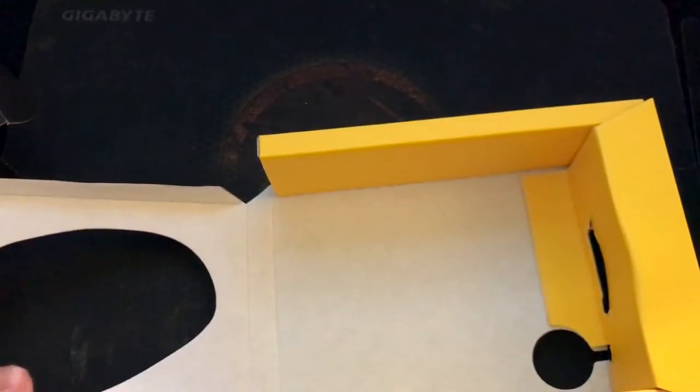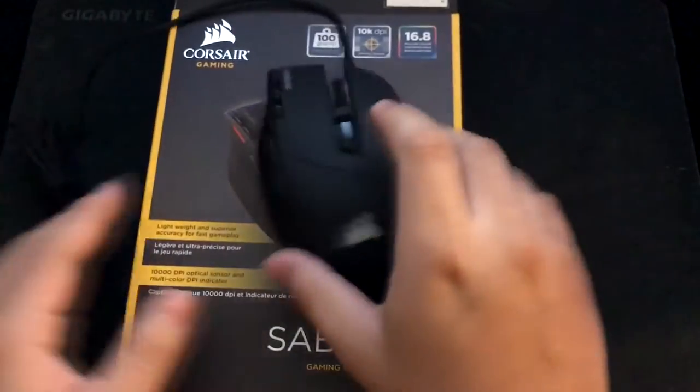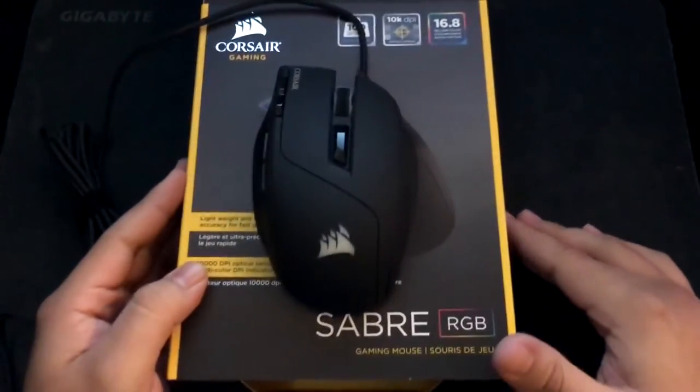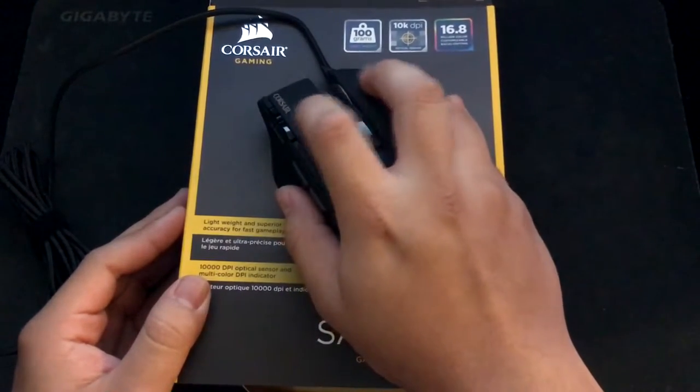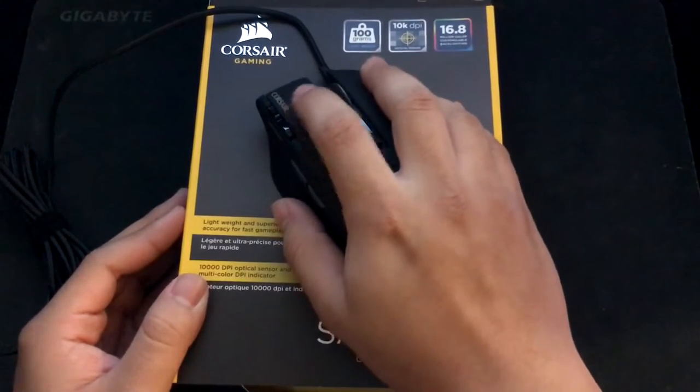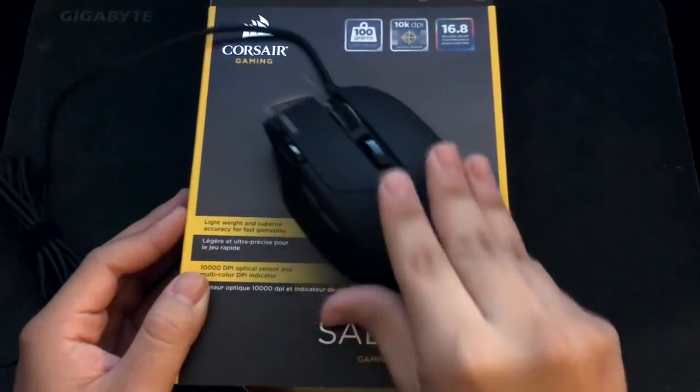So, move these things out of the way, and get the box again, and get the mouse. So here is the mouse itself. Looks pretty nice. You've got that matte black finish. Oh, the quality is really nice on the left and right click. It's really nice right here.